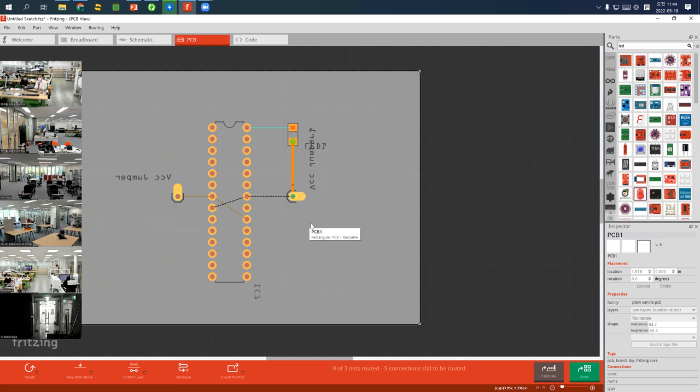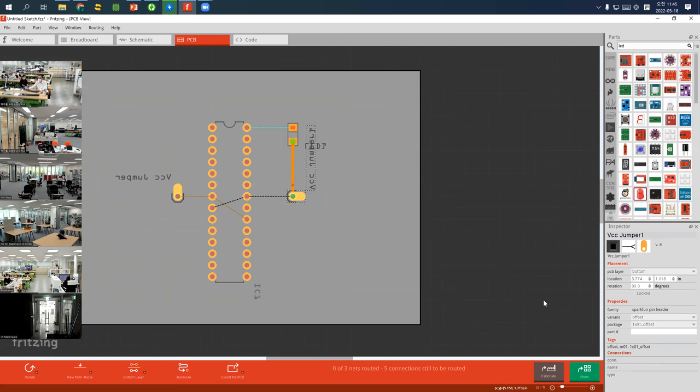All right, so this one so far we finished VCC. Ground, and actually let's change the name of it because this is not VCC. I just double click it. Actually, this one is GND. So this is GND, this one is LED. Now, always double check, we're watching from the top side.